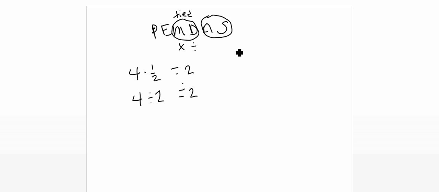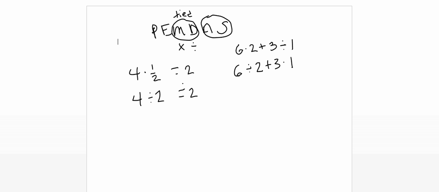So for example, if I had, let's say, 6 times 2 plus 3 divided by 1, in this case I have multiplication and I have division. I would do the multiplication first because it comes first in the problem. If I had 6 divided by 2 plus 3 times 1, then I would actually divide first and then multiply second. All right? Multiplication and division are actually tied. And how do you know which one comes first? Well, whichever one comes first in the problem is which one you do first.